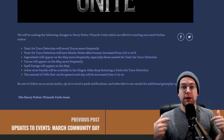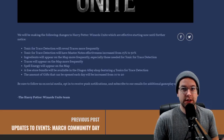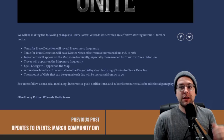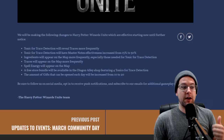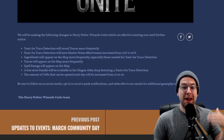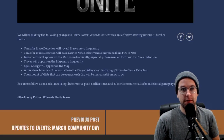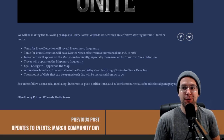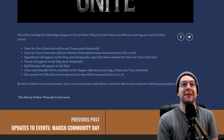So these things are live currently. Tonic for Trace Detection: traces will appear more frequently. So when you're using the Trace Detection potion, tons more traces will be showing up. Master nodes for Tonic for Trace Detection will be effective not just at 15% but at 50%, cutting the potion's brewing duration in half. The ingredients that you can find for Tonic for Trace Detection will also be on the map a whole lot more, including spell energy on the map.